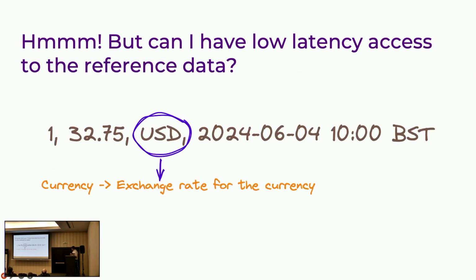Well, the question is then, how can you have low latency access to the reference data? So think about, in this scenario, we are dealing with some Forex transactions, okay? And so these are some order data, and this is the currency over here. We need to figure out the exchange rate for the currency at the time the transaction happened. Now we know that the exchange rate varies, it's very highly fluctuating data. So my reference data is constantly changing. How can I actually use it to enrich my stream?